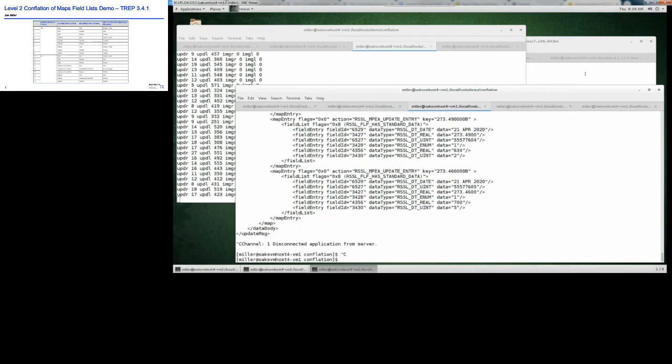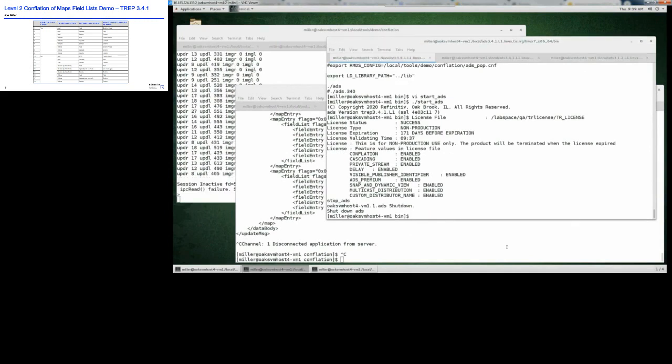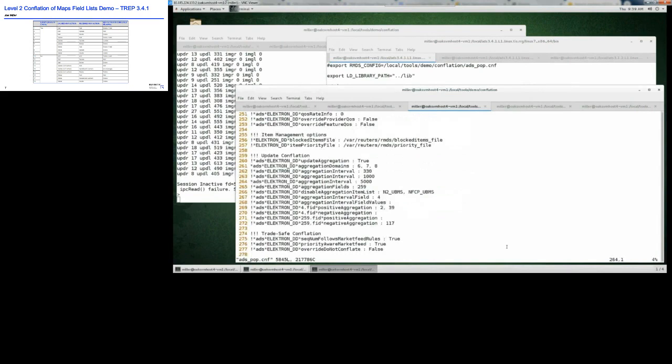So what I'm going to do now is turn on conflation. We'll go a little crazy here and make it 5,000, so 5 seconds. I want to show you guys the effect on the message sizes. We're all familiar with conflation, and we know how it usually affects the rates. But since you have live level 2 data, I'll show you how it affects the sizes as well.